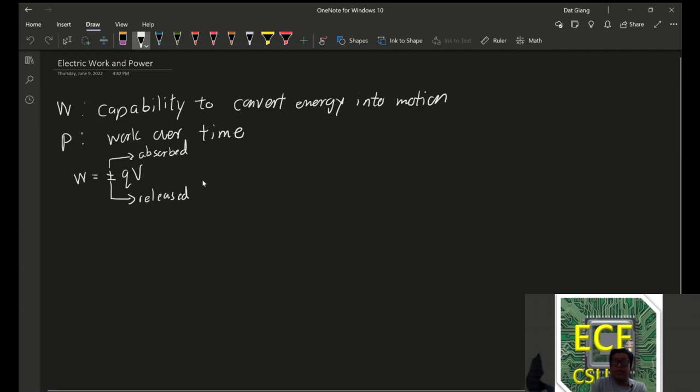But we don't like this definition to stay, mainly because it doesn't describe to us too much about the dynamics of it. So we like to quantify it instead in terms of the derivative of work over time. Similarly, this indicates power absorbed, or this indicates power delivered or released. And the integral derivative relationship, as we might have seen in the last video, follows this relationship.